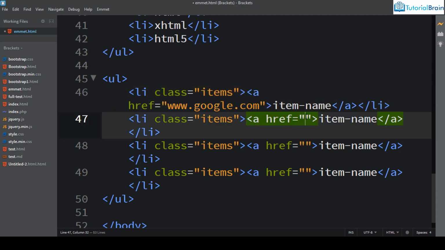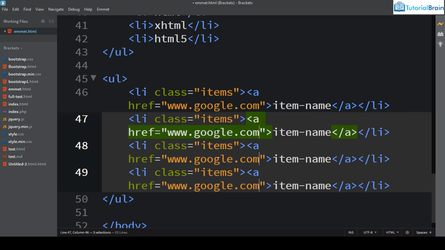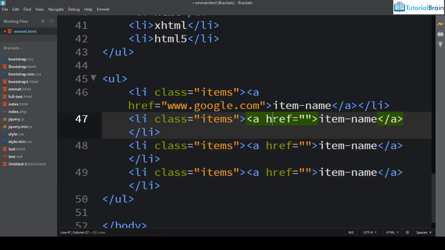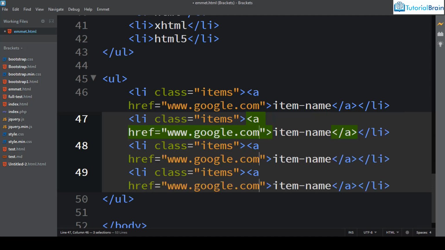In fact, what you can do is give Alt, and then you can select everything here. Once you select everything, just paste it here, and you see that this particular link, www.google.com, is present in all these hyperlinks. So again, I'll repeat what I have done. I brought my cursor here, pressed Alt on my keyboard, and dragged. You have to make sure that you are dragging in the same line. You don't have to select any other text. Once you have done this, just give Control V, and you have copied this particular hyperlink to all of them.